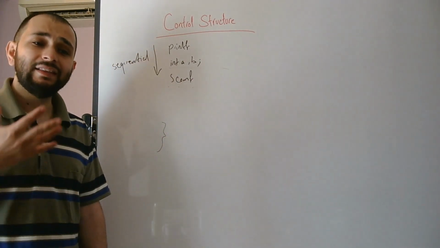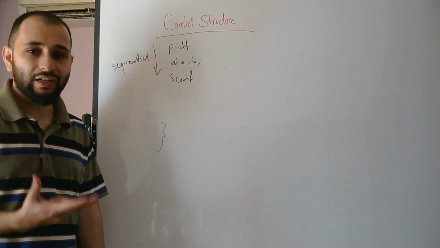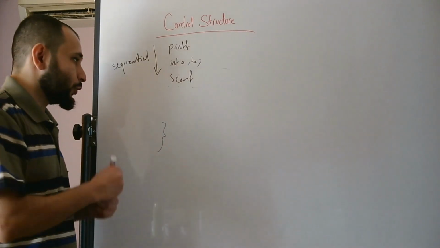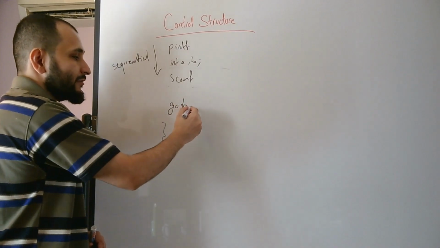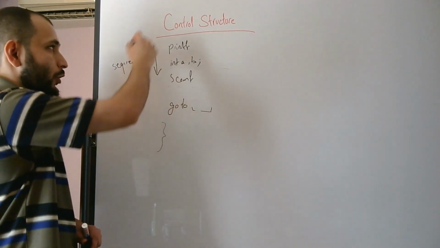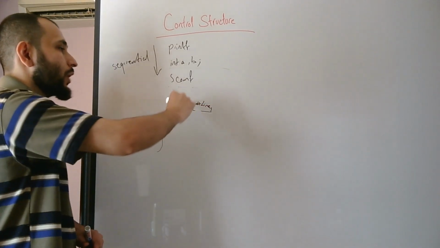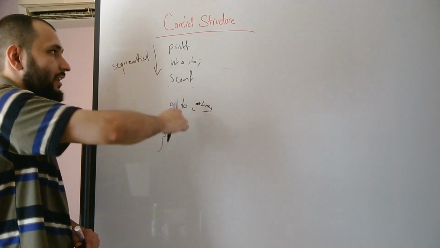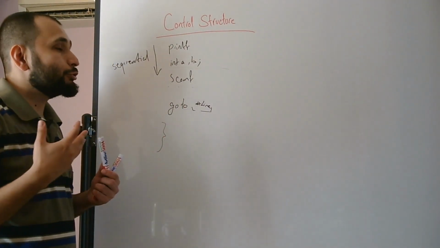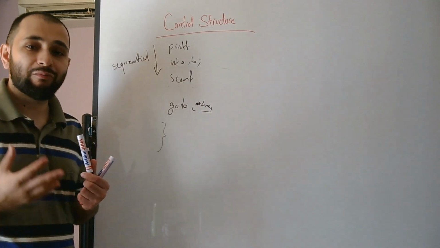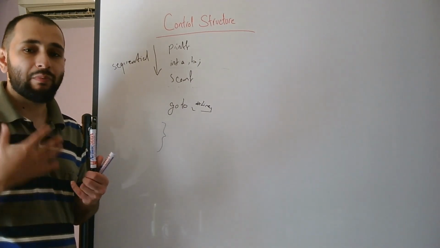In the 1960s and before that, there was the use of the go-to statement. People would use the go-to statement. You write go to, and then you define the line number that you want to go to, and the program will go to that line, and once again it will start executing sequentially. This is how they were trying to control the execution of programs in the 1960s and before that, but this would lead to many problems.